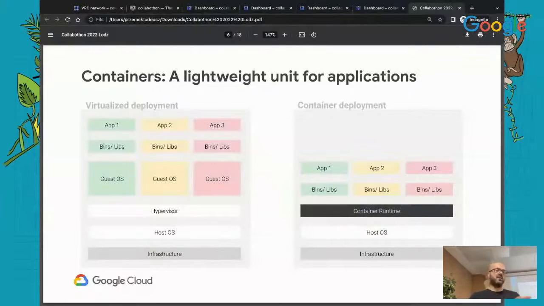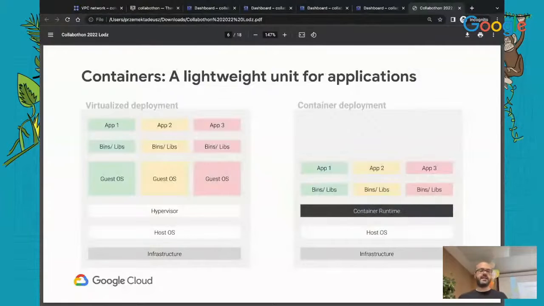And that's fine, because in each VM you can have your app and all the dependencies, but it is pretty much a fully fledged OS. So you still need a lot of resources that are going to be consumed by the guest OS that you need to spin up in each and every single VM, which sometimes does make sense. I use it a lot. It's cool. But if you want something lightweight, if you are worried about resources, if you want to start something really, really fast, then it's probably not a good idea to use that. That's the time when containers kick in.